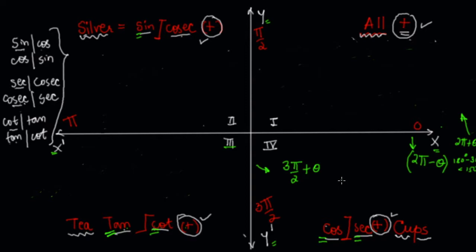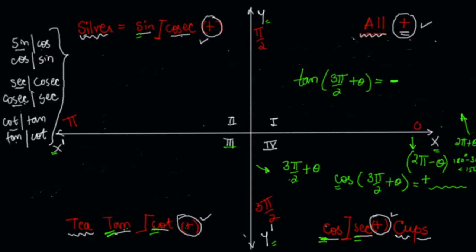Here, let's say I let cos jump, when I'm saying cos of 3 pi by 2 plus theta. Now who is jumping? If it's cos that is jumping here in the fourth quadrant, then whatever answer you get for cos will always be positive. But on the flip side, if tan were to jump, tan of 3 pi by 2 plus theta, right? Remember, whatever answer you would get would always be negative. Why? Because it's only cos and sec. When they jump on the left hand side of the equality, at that point the answer is positive. It's tan that is jumping. I have written it in the first quadrant, but I just want to write it here.